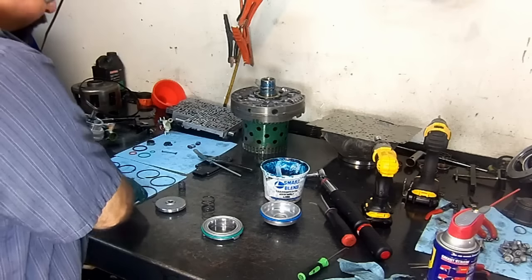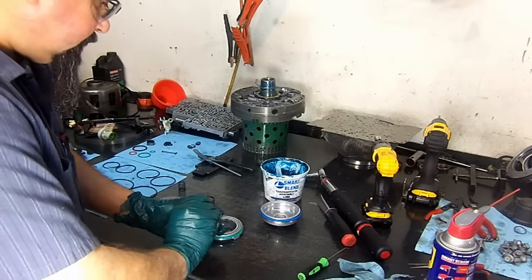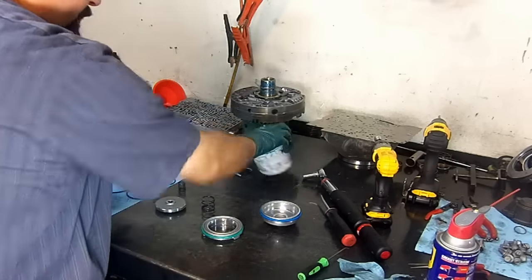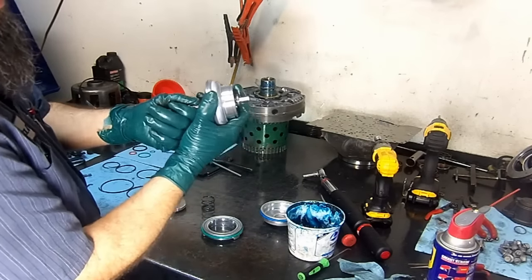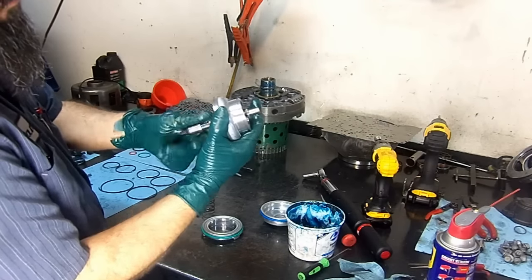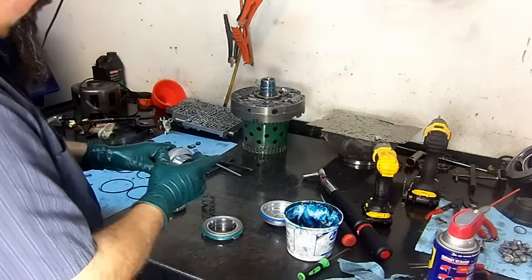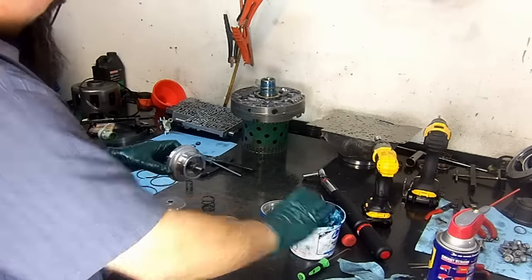The washer. You compress the spring a little bit to get that click on its groove, and there we have it. Sometimes you will have some servos where the pin is actually loose, and the reason for that is because this spring is already compressed. So always install a new one. If it doesn't come in the kit, get it separately. It is available separately on its own.